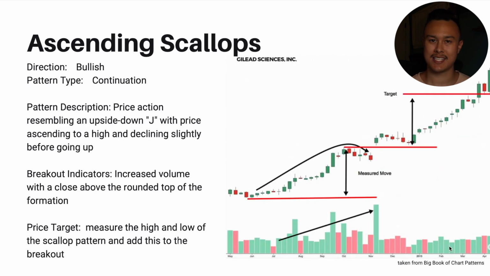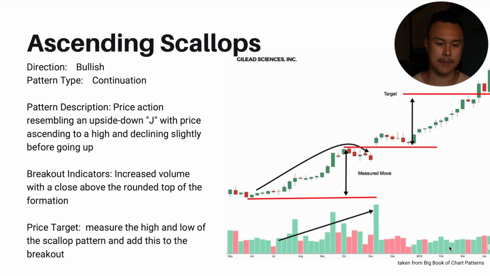So next we come to the ascending scallops pattern, and I absolutely love this one. It's made me a lot of money, specifically on Shopify and Amazon, which have had similar patterns. When they've been on their uptrend, they've created this scallop pattern, and it's been an amazing way to make money on, yes, these are some more expensive stocks, but you can also find cheaper stocks that also have the same pattern as well. So it is a bullish pattern, and it's a continuation pattern.